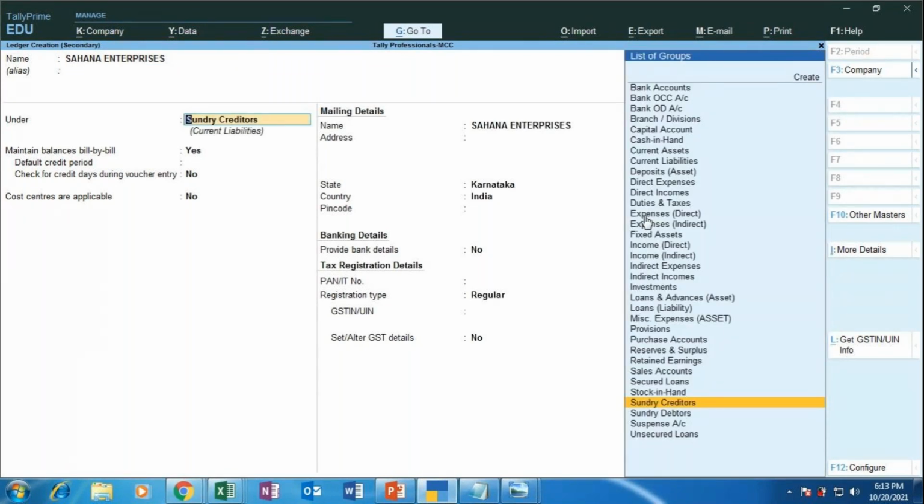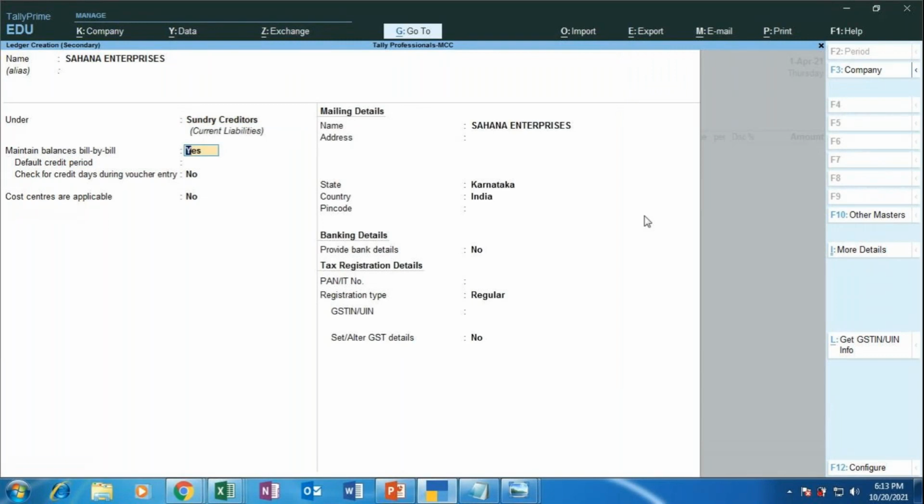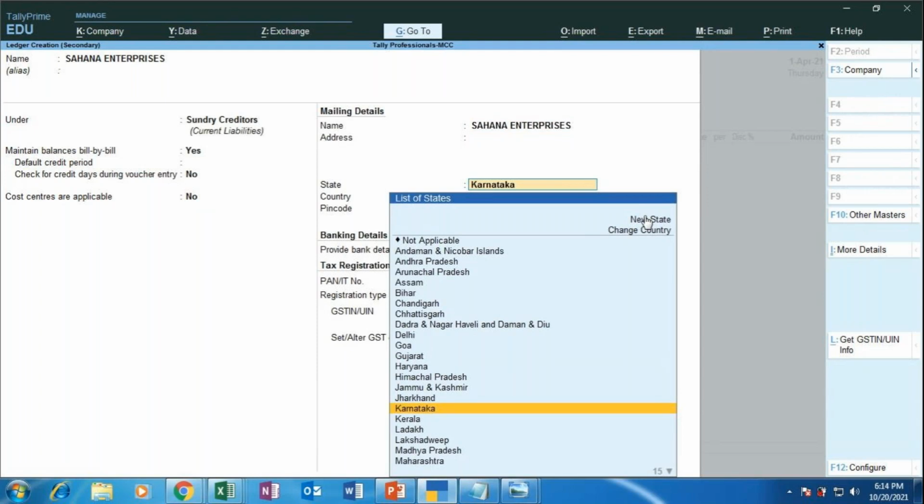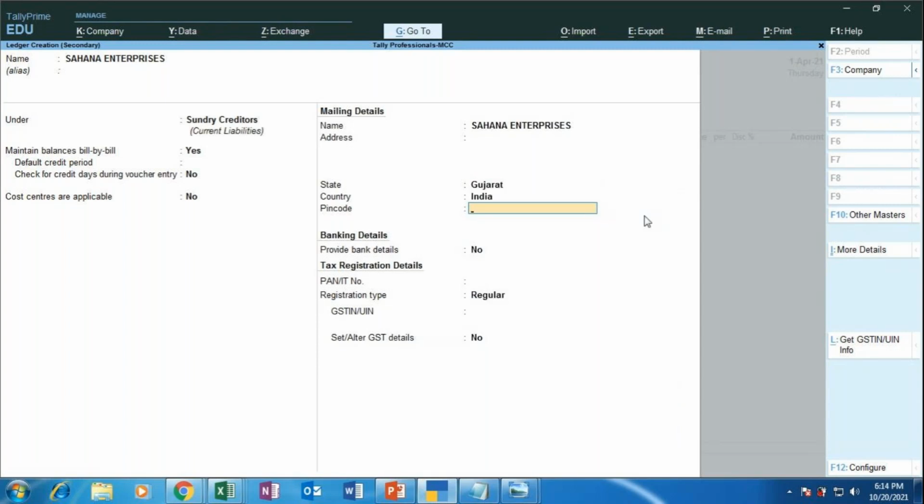Under sundry creditors, bill by bill as yes. So here don't forget to change the name of the state as Gujarat. Yes. So let's find out what is the GST state code for Gujarat.